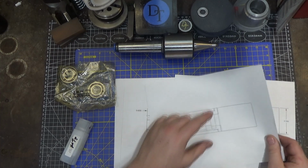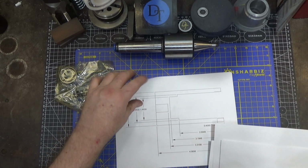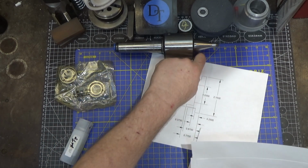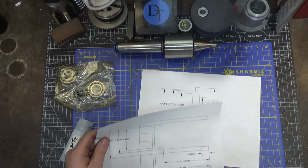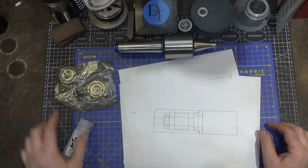We're still going to end up doing threads for the cap on the outer shell. So here's the outer shell. Those threads will have to be custom, as will the nut that contains all the guts on the inside. That part will press on the outside bearings. There's no preload there. The preload is all on the inside with the small nut.